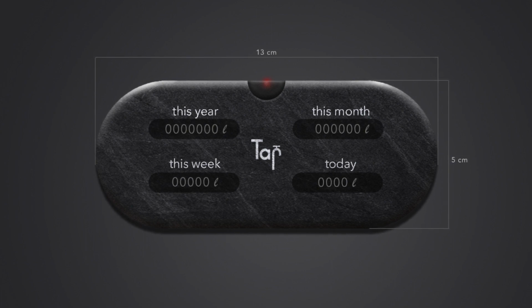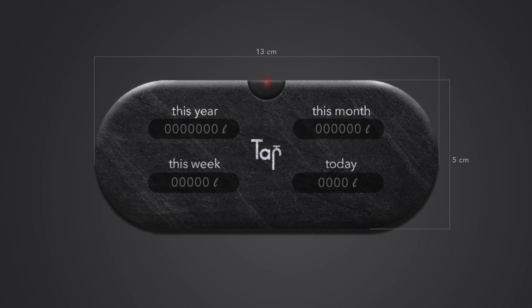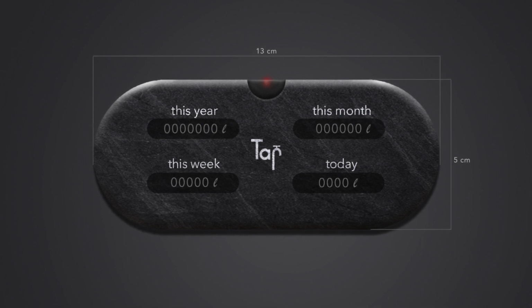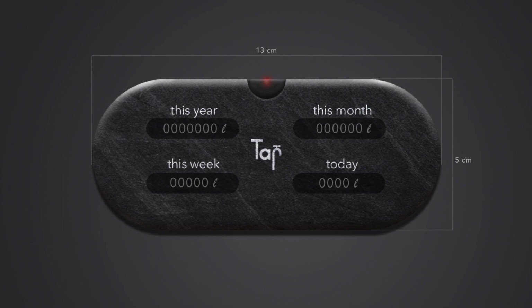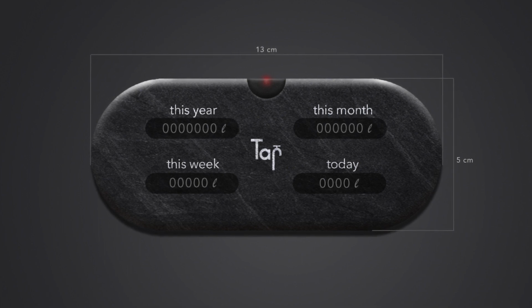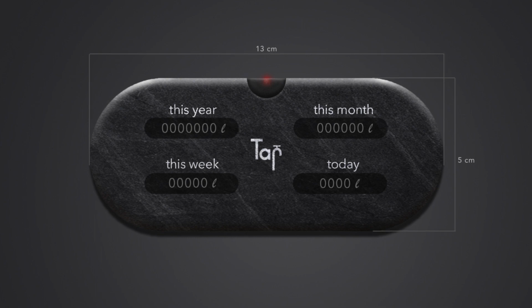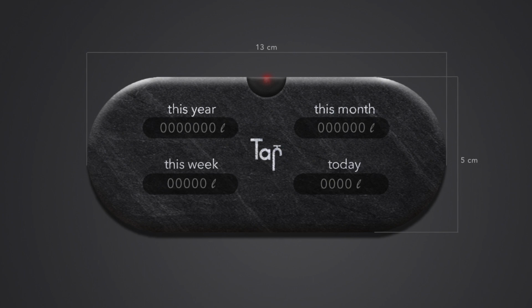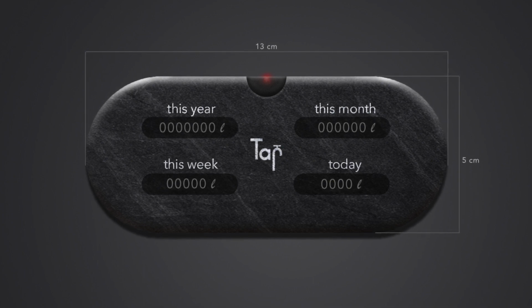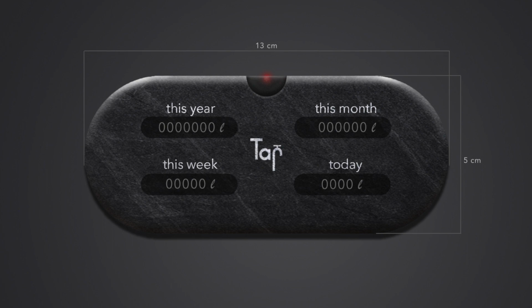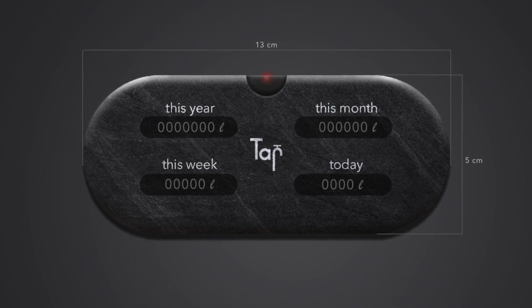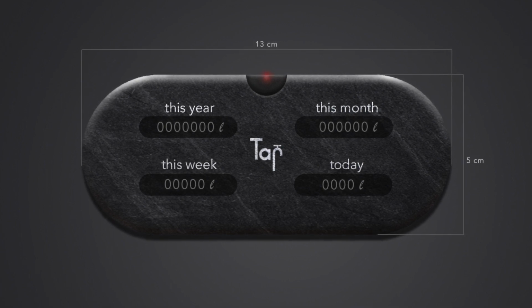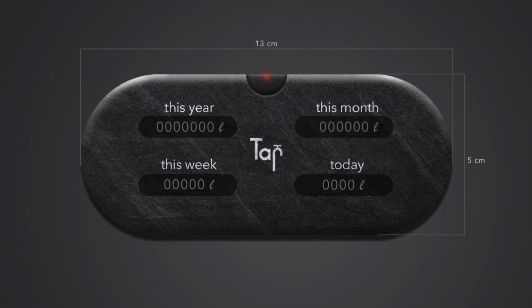The reason I chose 5 and 13 as the dimensions was strategic. 5, 8 and 13 are numbers of the Fibonacci sequence, which means that the ratio of 5 to 13 is a multiple of the golden ratio, which means scientifically a product with dimensions like this is aesthetically pleasing, which is very important in the design world. A product shouldn't just have a function, it should also be a mixture of function and design.